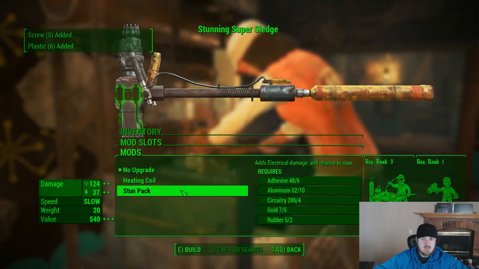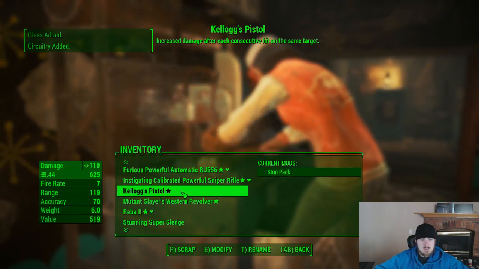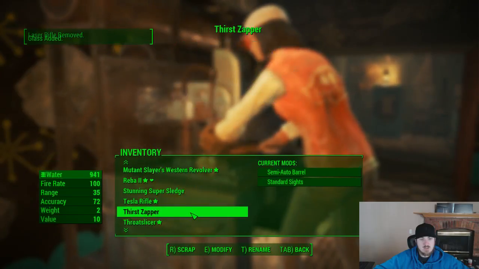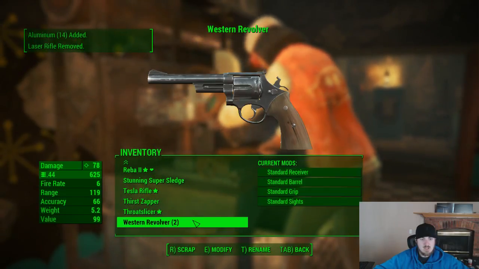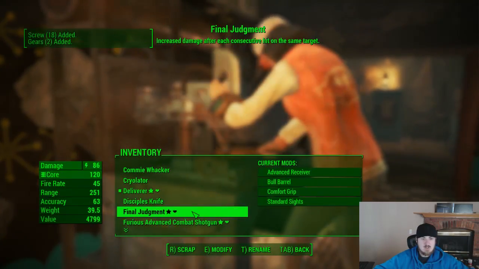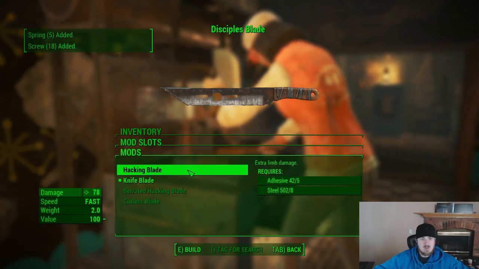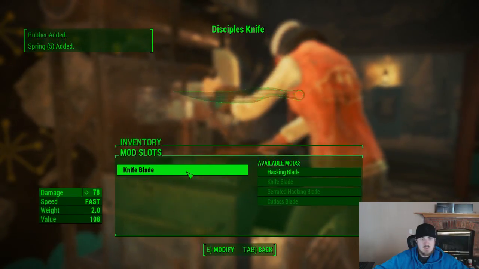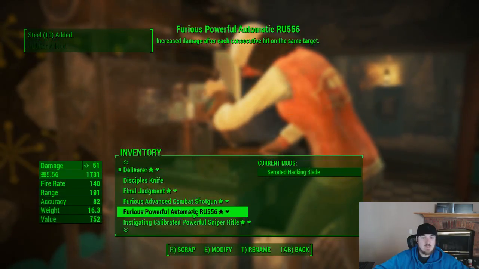Adds energy damage and electrical damage with a chance to stun. Let's keep the stunning super sludge around. I think that's kind of key. Get rid of one of these throat slicers. Now, didn't we have Disciples Knife there? Throat slicer has got serrated on the top.